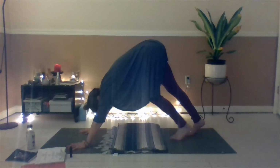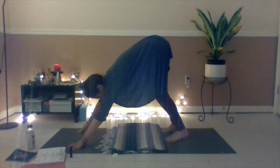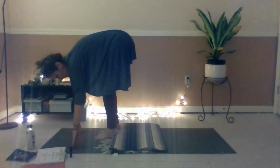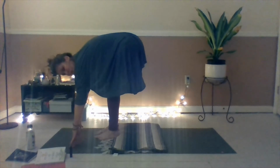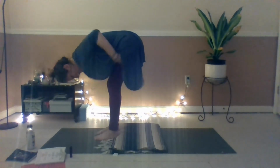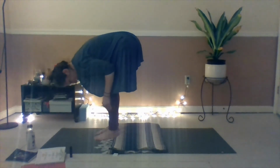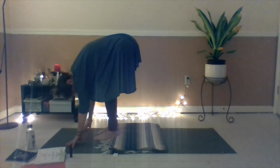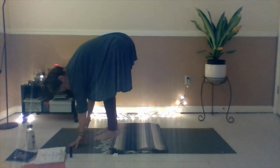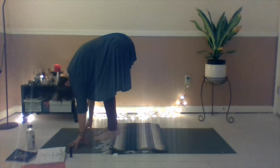We're going to slowly start to walk forward to our hands. Coming into this forward fold position, so legs don't have to be totally straight here. Knees can be a little bit bent. And we're just going to fold ourselves over so that the crown of the head makes its way down towards the mat. And we're breathing.